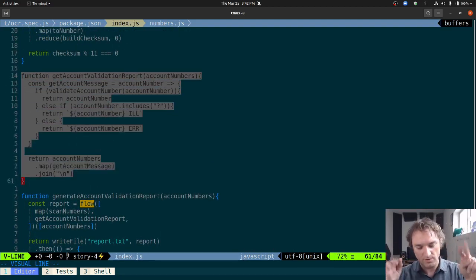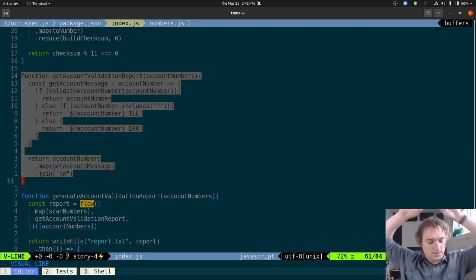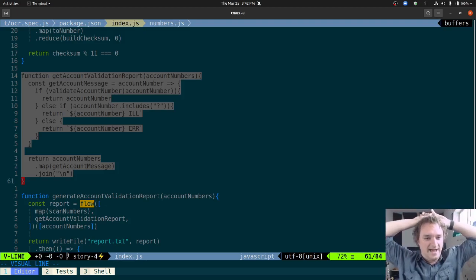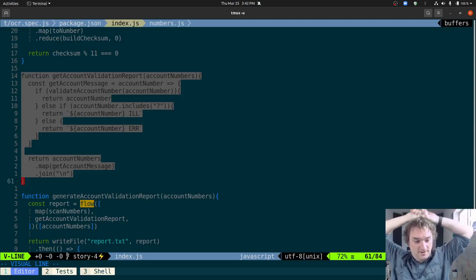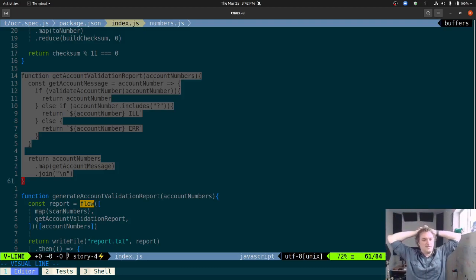The account numbers that it gets are already in OK shape. So that means that it needs to have the original account numbers. So the API for this one actually needs to be a little bit different. So that map and scan numbers thing actually happens in the get account validation report. All right.